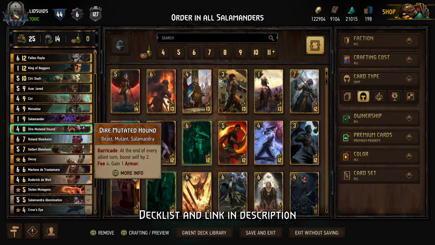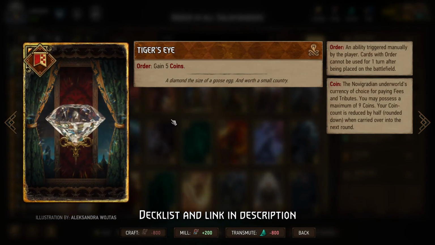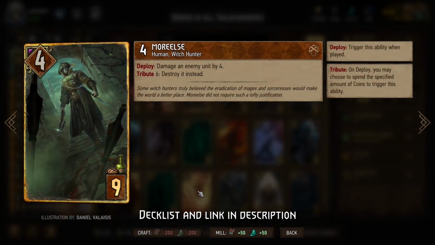And then, depending on how many coins we have, if we're on blue coin, then of course we can get Tiger's Eye. Then we may be able to also use Moreelse to destroy whatever our opponent's most powerful card is, which could give us a chance of winning round 1.